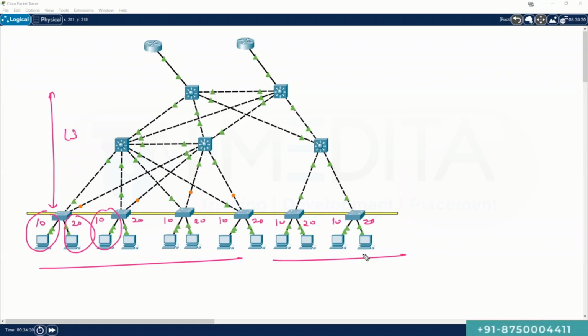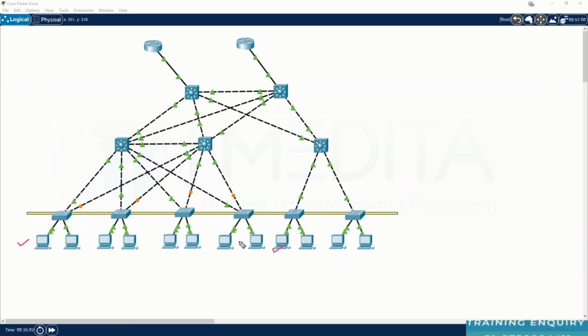Fine. Since in a software-defined approach to managing the LAN infrastructure this entire network is layer 3, just using trunks and everything is not going to work. We cannot use trunking in this case to stretch that VLAN from one switch to the other switch. We need some other technique so that we can stretch VLAN 10 of this switch all the way from here to here. I want to send the traffic from this machine to this machine in the same VLAN over this layer 3 network.